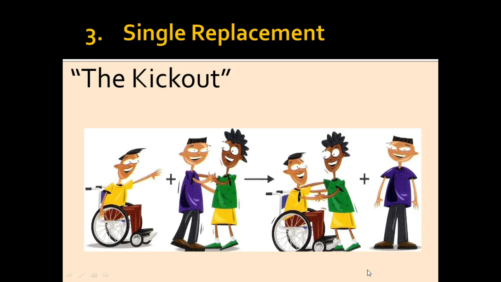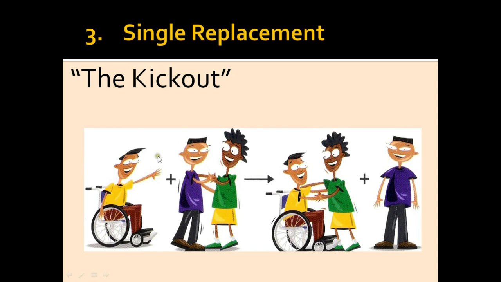And so here we have single replacement, or the kick out. In this example you can see that there's one guy by himself, and then he wants to be part of this couple, where he wants to be with this girl here. Pretty much he gets into the couple, but then this guy gets kicked out. And for some reason this guy is just smiling at this couple because he doesn't care really anymore. So it's just pretty weird. All these people happen to be happy. Maybe it's just a happy world.